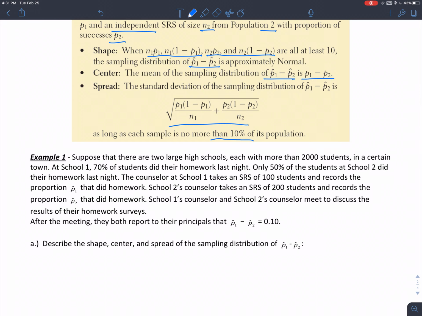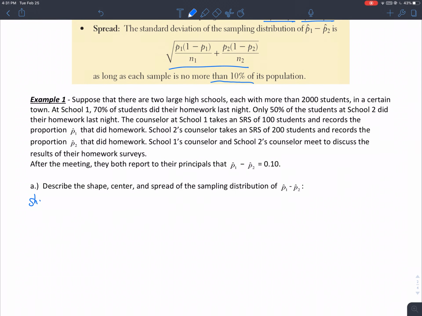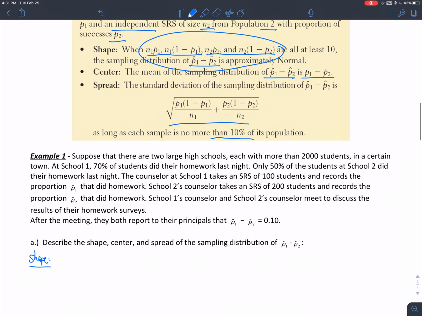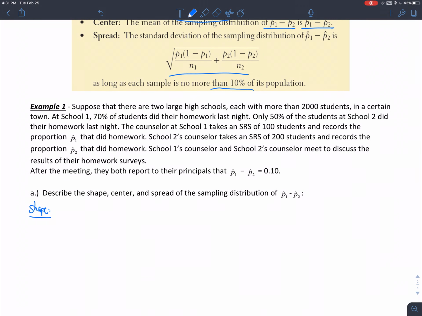So let's talk about shape. Now we have to do some calculations based on all of this right here. We have to check the first distribution for normality. Just remember something: this number here and this number here are actually the truth. We were given P here, let's call this P1, and we were given P2 here. These two numbers are actually the truth. And the difference in sample proportions here comes from the samples.